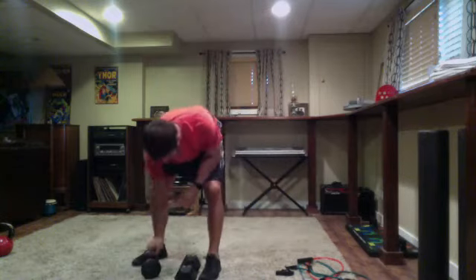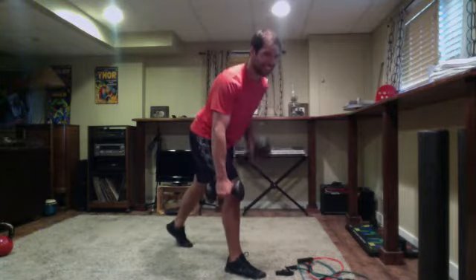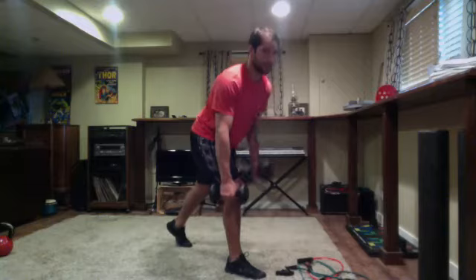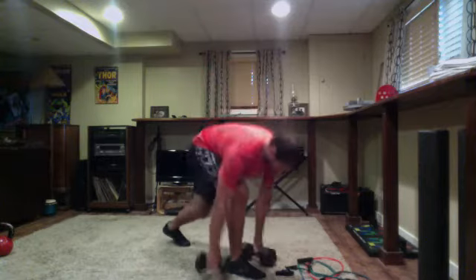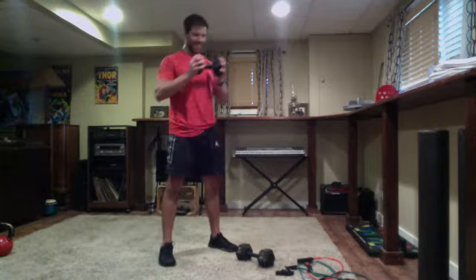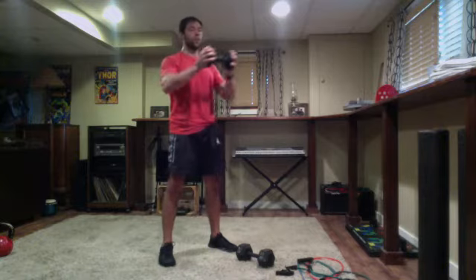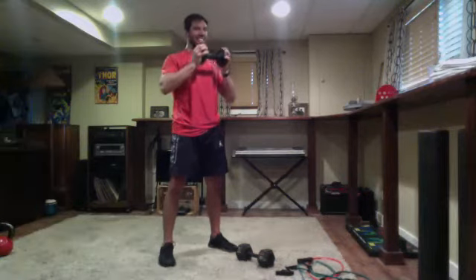Back to our alternating rows — you could switch legs this time around. Weight on that front foot, get set and go. Completing the whole rep before you alternate to the other arm. As you can see on Eric's screen, all weight on the front foot — just about 10% on the back toe. Should still feel it in glutes and hammies. Time — switching to pallof presses, dropping to one dumbbell. Get set and go — only thing moving should be those arms, don't let the back arch as you extend. Keep hands at chest level, core engaged the whole time. Time.